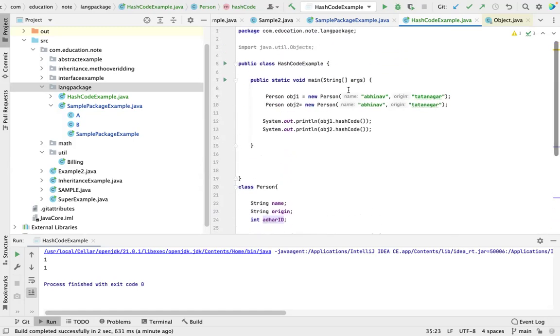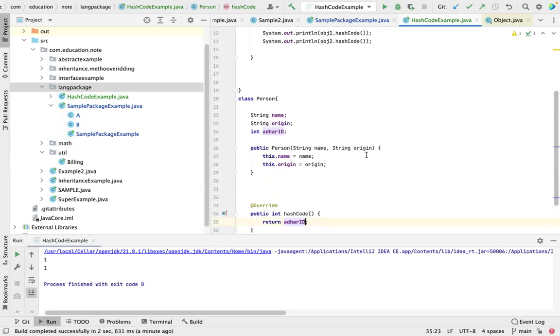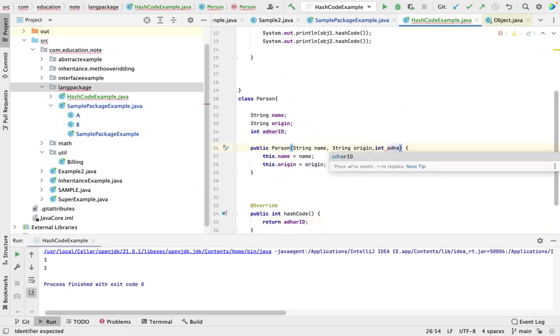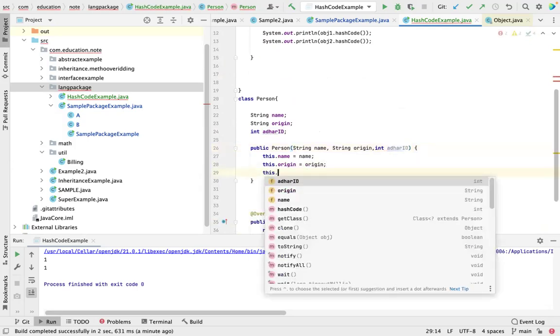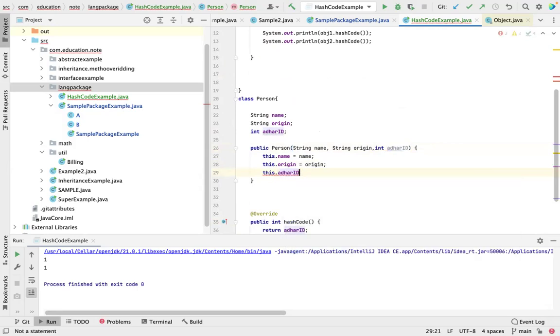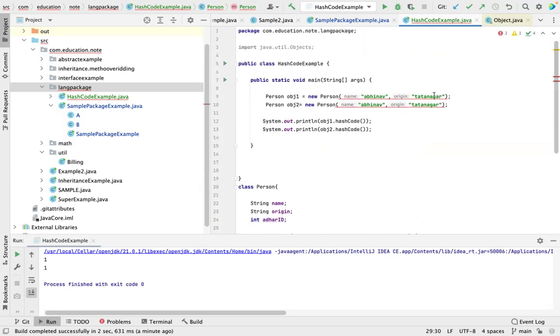Clear? So when I create the object, let me add int Aadhaar ID, this dot Aadhaar ID equal to Aadhaar ID. Now here it is asking to pass an Aadhaar number, 1, 2, 3. Logically, I know that I have to pass unique values, right? So when I run this, what I will get: 1, 2, 3, 4, 5.